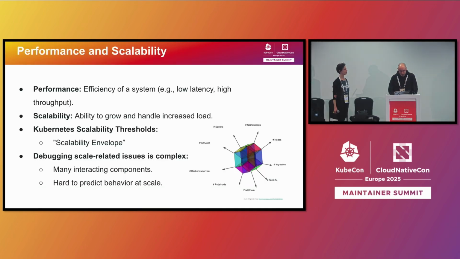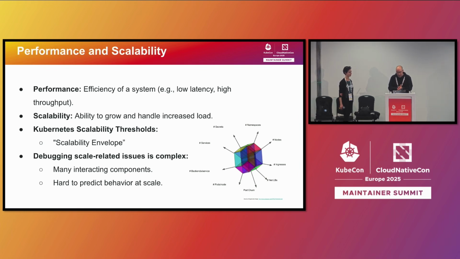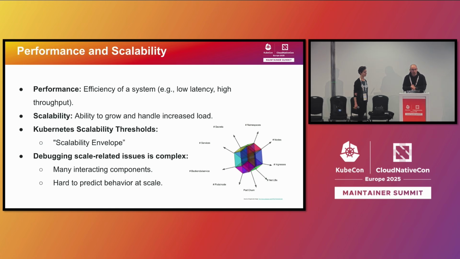But when we talk about scalability, usually people use the terms performance and scalability differently, but in reality, we can define performance as the efficiency of the system, right? We can measure performance in low latency or high throughput. We have these metrics. And we can think of scalability as the capacity of the system to grow while keeping or improving the performance. So you can see that there is a relation.